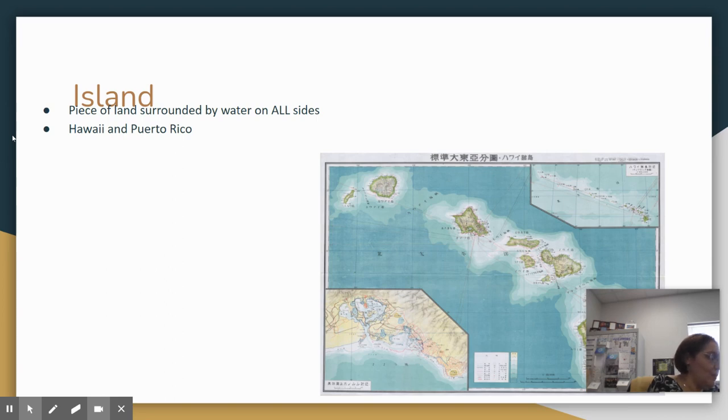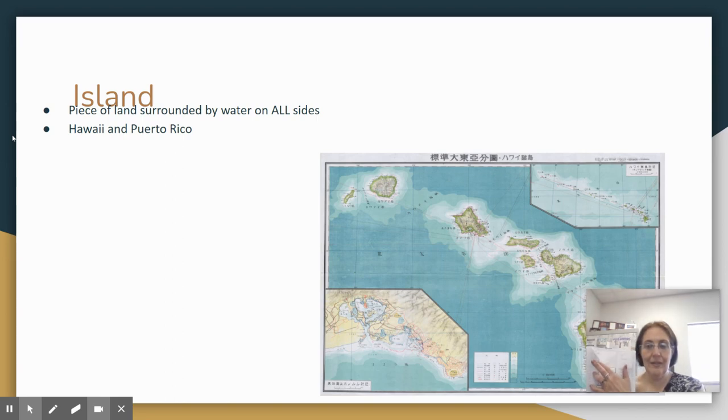And then I put Hawaii, and then I put Puerto Rico. You can put Cuba, Bermuda, or Jamaica. Any island is fine. You don't have to put Puerto Rico. I just picked that one. So there is my island. Color it in, and then fill it in.